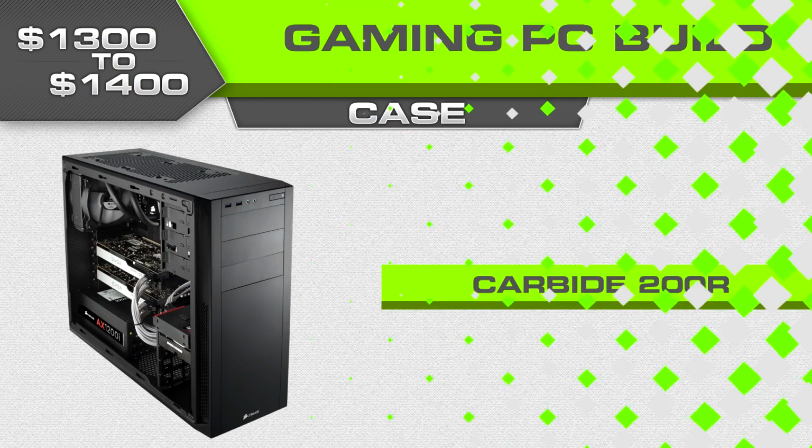Okay, for case, we kind of have the same options as last time. We have the Corsair Carbide 200R, which is a really good price this month at around $60. If you'd like a windowed version, you can get the 300R version. I think it's like $20 more.